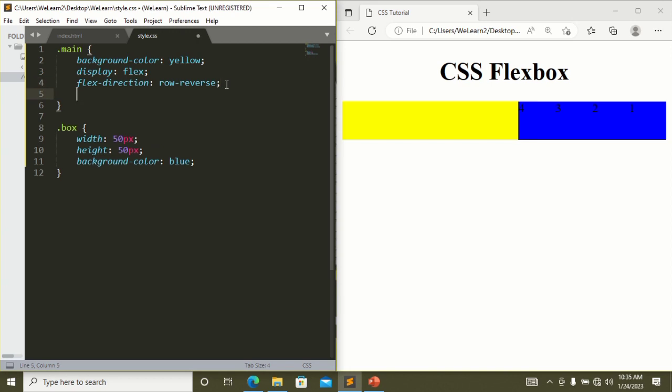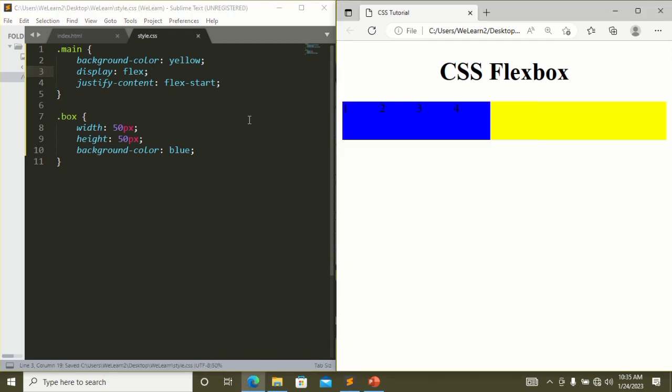So you can say justify content. We have flex start. The flex start is the default one. It's the default justify content. Items are positioned at the beginning of the flex container, but in this case we've given it a row reverse. That's why I say so. When we save it and refresh, this is how it's going to be like. And then we have flex end.